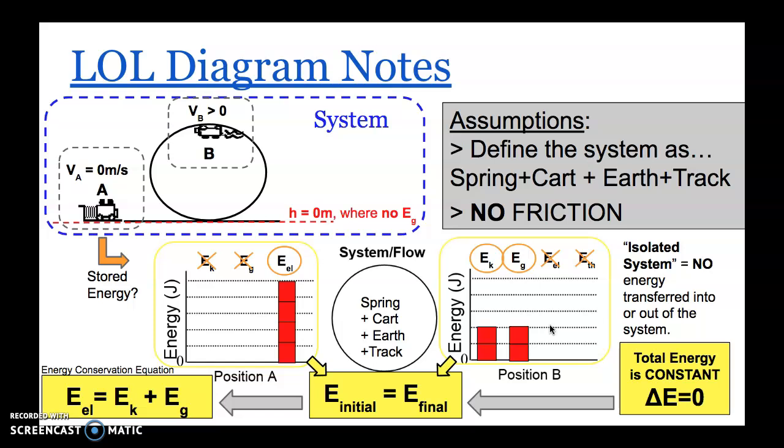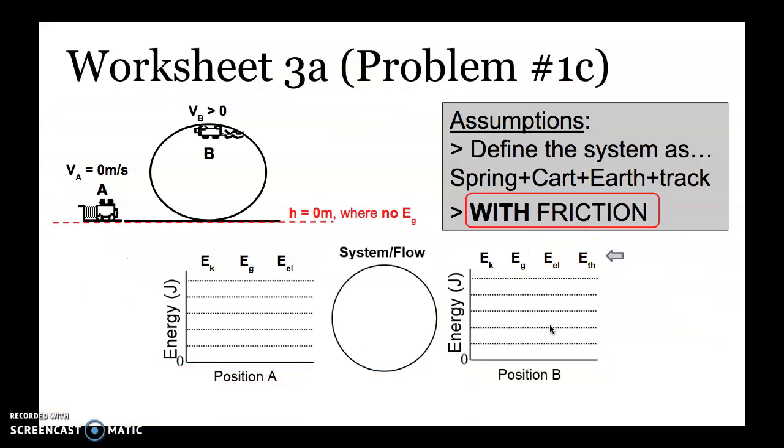But in these LOL diagrams, you have the flexibility to define your system however you choose. Define your system in the way that best serves the questions that you need answered. And some of that will come with experience. As you start to practice these, you start to see strategic advantages to defining your system one way or the other. But I just want to show you a couple examples of how you could analyze this scenario with different definitions of system, or what happens if there's friction involved here. Okay, how we deal with that. So let's go through a couple of these examples.